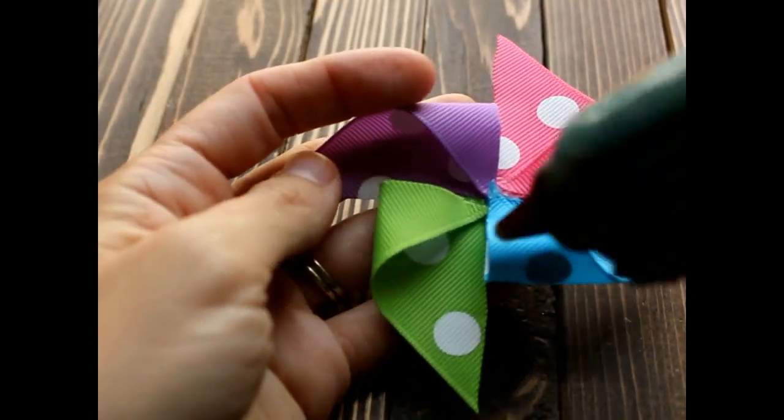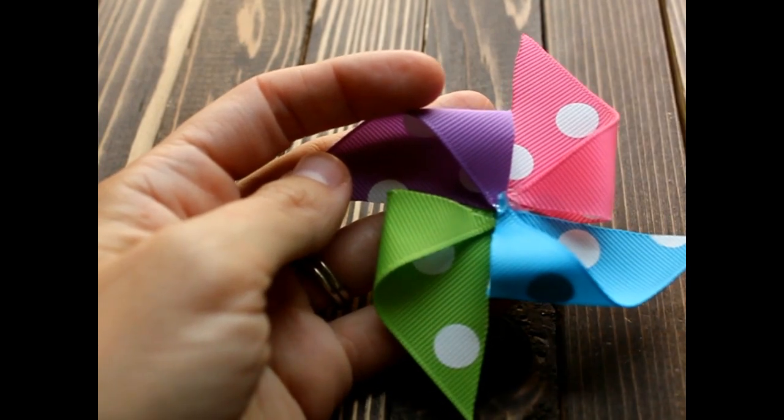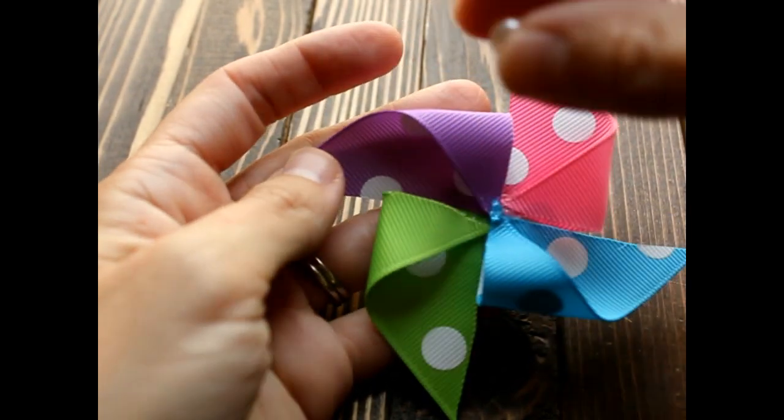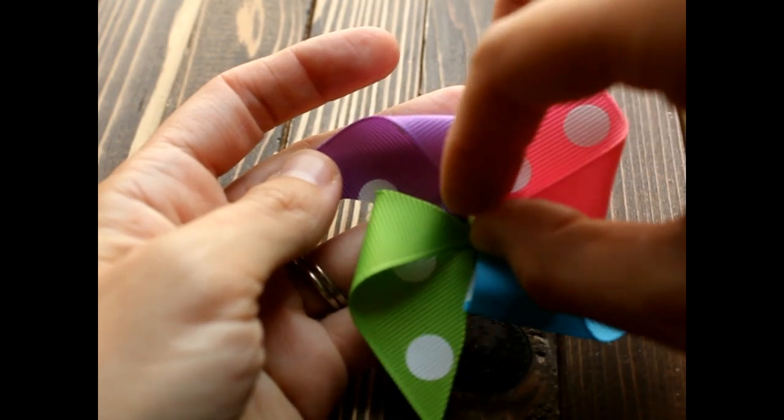Oh goodness, my pearl almost flew away. I'm just having the hardest time today with this video. Okay, so a little bit of glue is in the center. And then you're going to put your pearl right down in the middle.